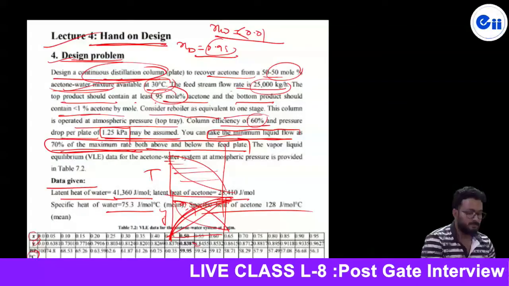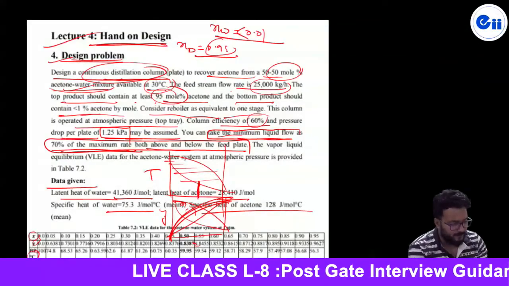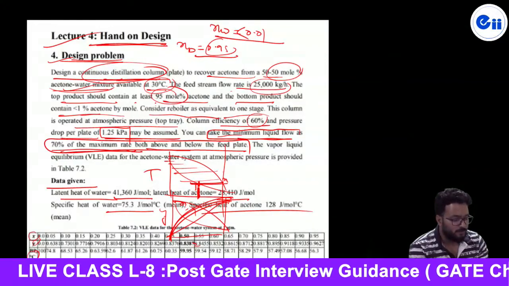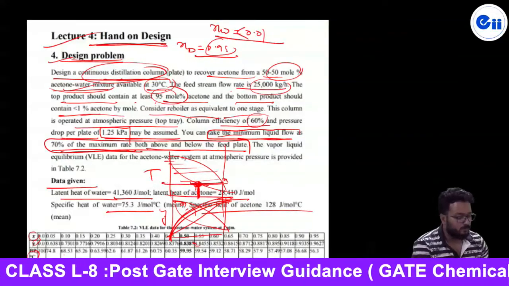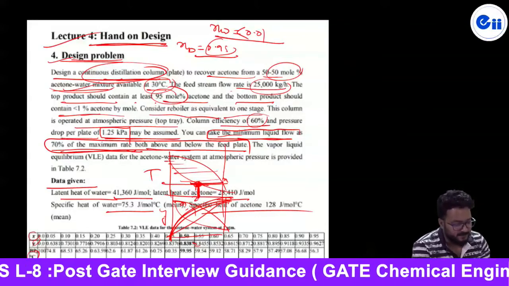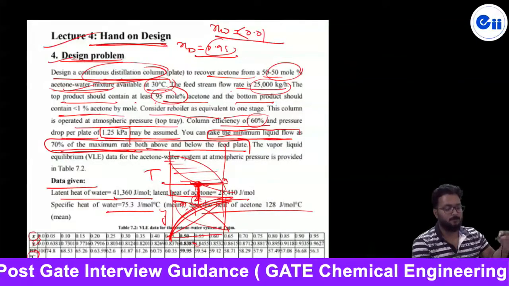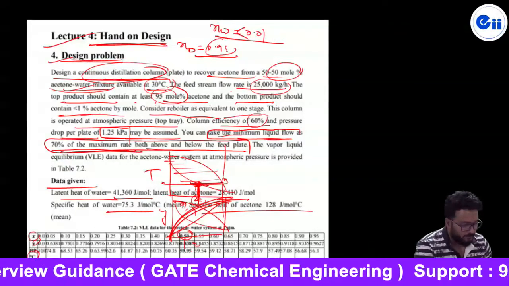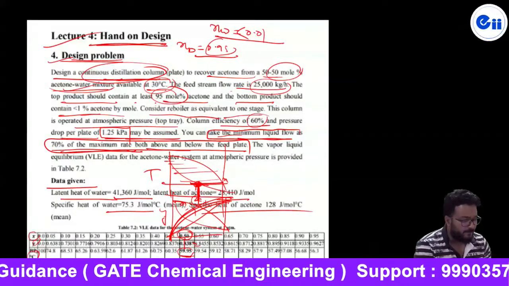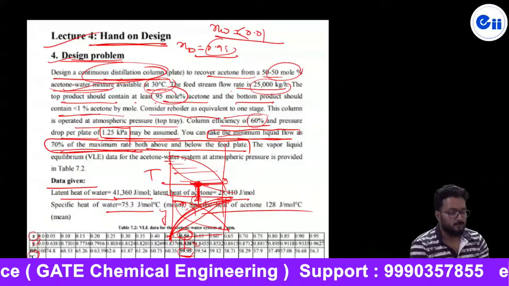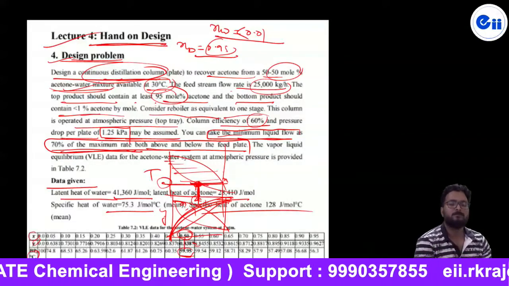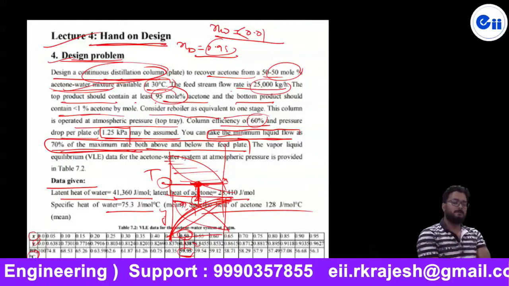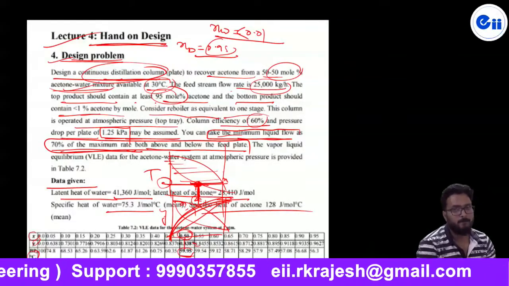Now bubble point of the feed जो होगा that is given from data, because bubble point मैंने कहा था, मान लो ये आपके पास ये feed है, feed bubble point temperature means ये y और ये x किलो में होंगे, ये हो गया bubble point temperature। So since feed ZF is given in the very first lecture of the distillation I discussed, it is 0.5 and on the basis of 0.5 it is your 59.95 degrees Celsius. So it is your bubble point temperature, 59.95 of liquid mixture. Clear है?